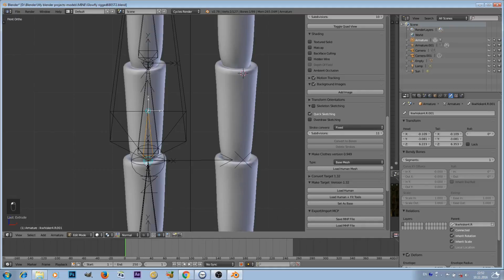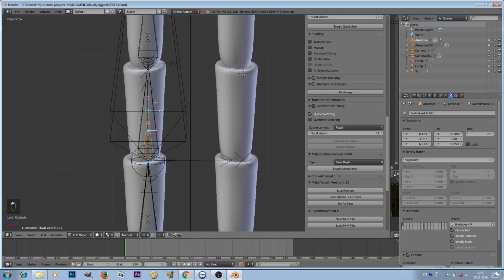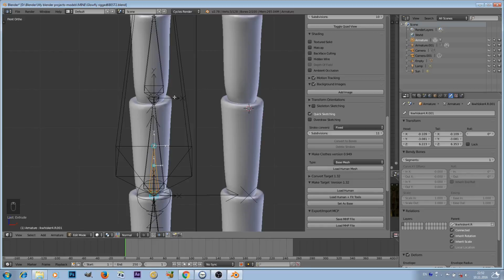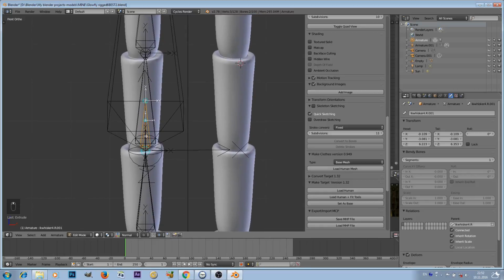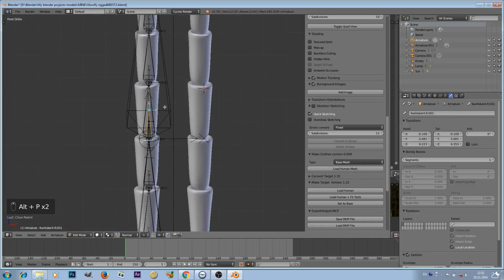Make sure the axis is correct. If not, select both bones, Ctrl N, and do the same that we did before. And unparent those two. Alt P, clear parent. Alt P, clear parent.